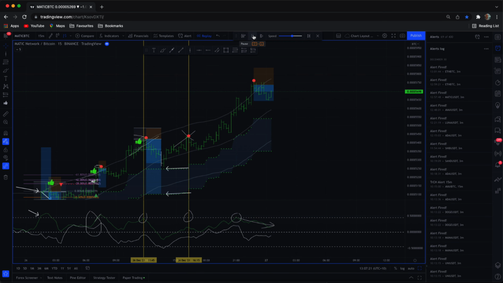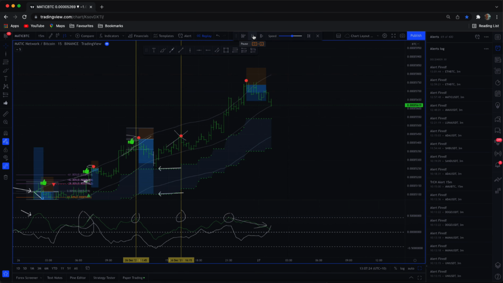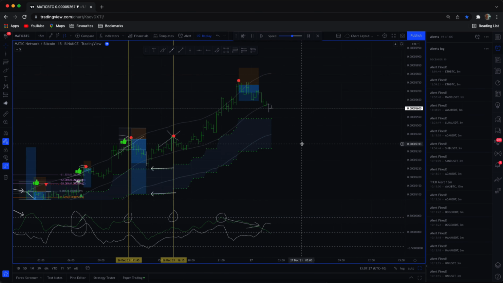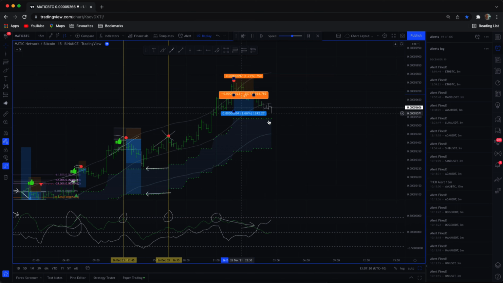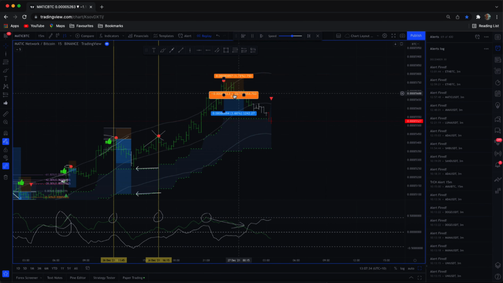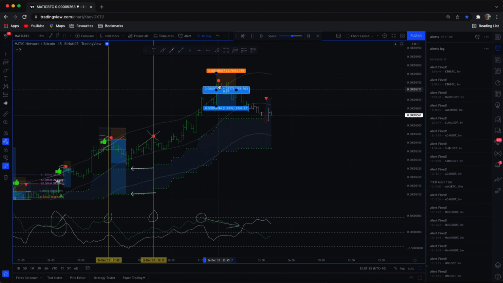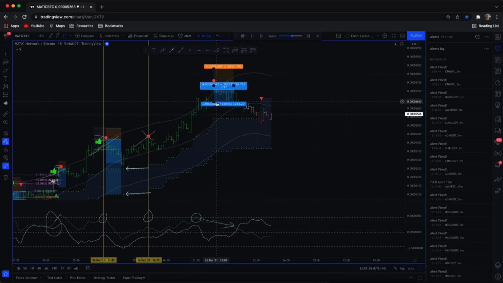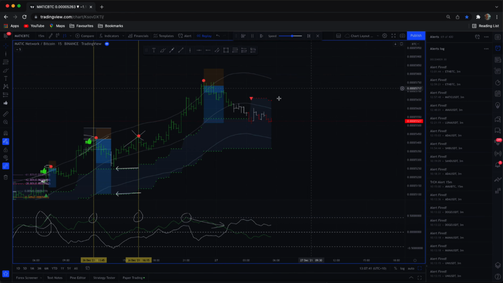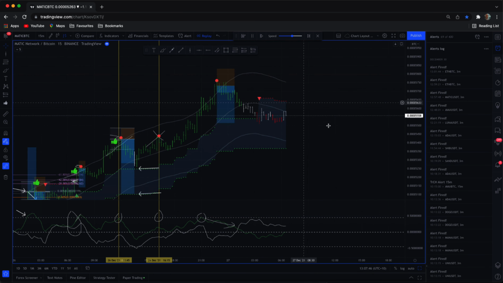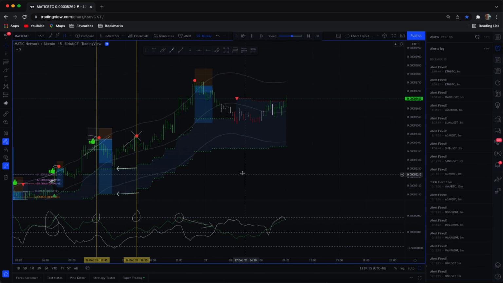It just takes screen time and doing this over and over again. I would say practice it on a demo account and get good at this. This could be an absolute money machine for you, without a doubt. Look at this. It's 30% in. We've got a red triangle and we're doing well. So this has been pretty simple, really.